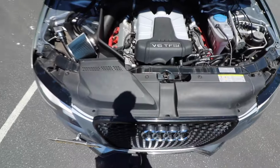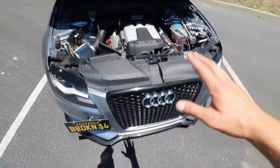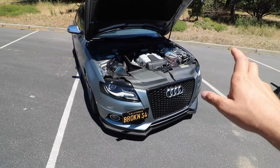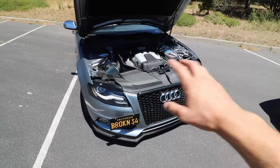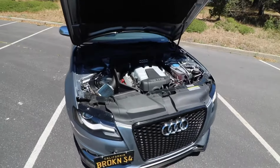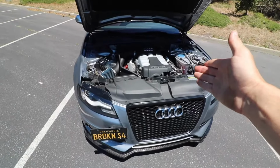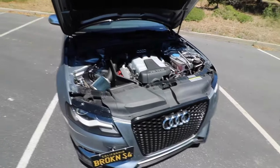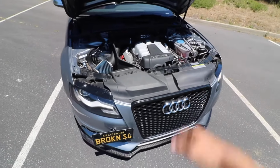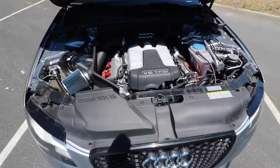Another smaller thing that actually happened to me was down here we have our crank pulley. Now around 60 to 80,000 miles, whether you're modified or not, that crank pulley tends to snap and the outer ring will break, causing total belt failure and belt material will fly all over your engine bay. It's not totally catastrophic to the engine unless you're racing and this happens while you're doing like 7,000 RPM. Typically, it just breaks the belts, car shuts off. You will have to get your car towed, but it's typically not too expensive of a repair.